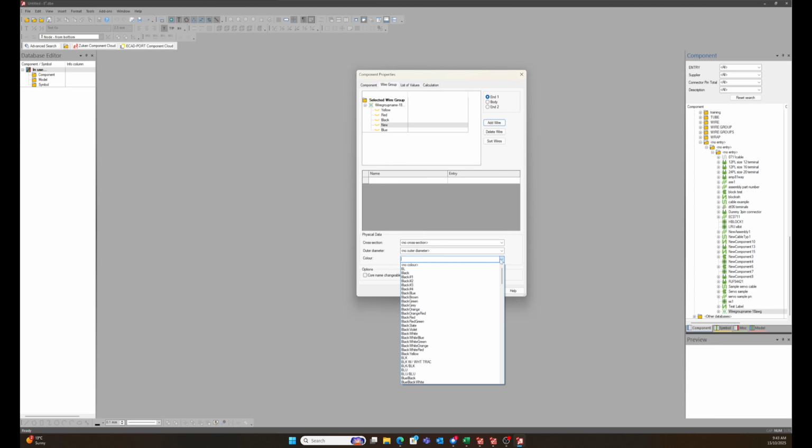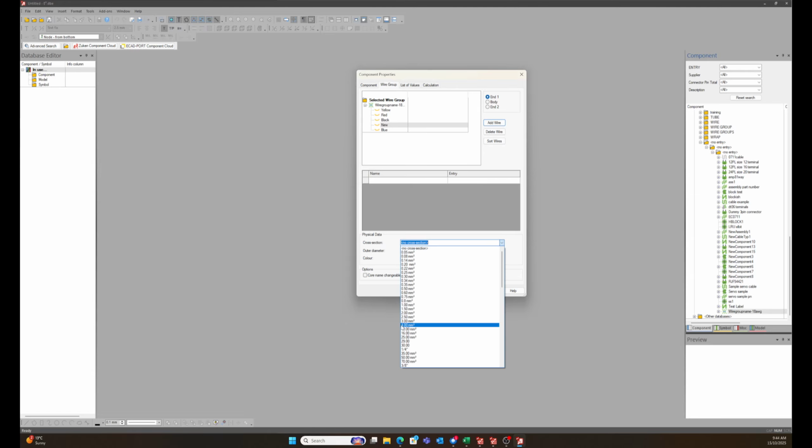and then if I click on the drop down, I can have my, I can't remember what I called it. It helps if I remembered. There we go, my new special wire color. And then again, I put the cross section.